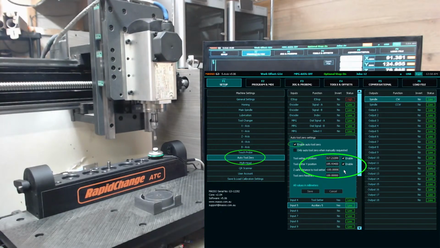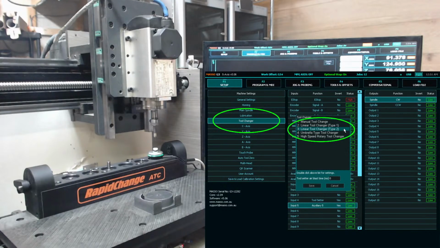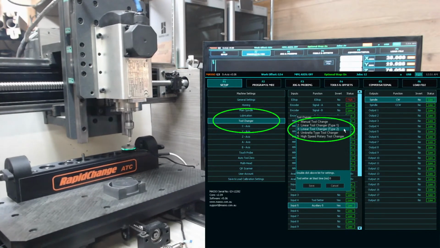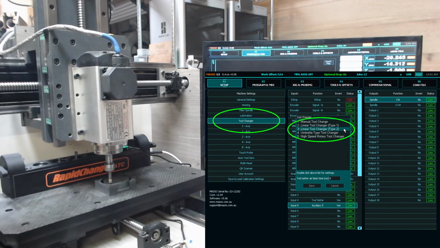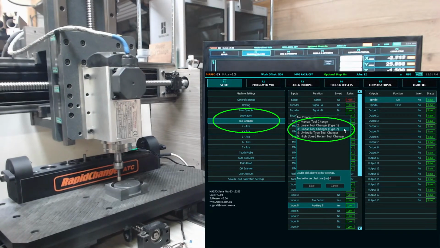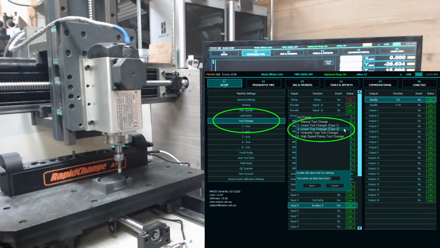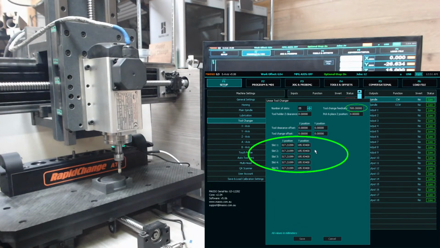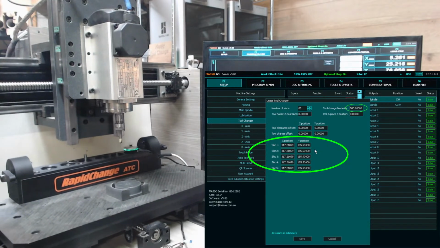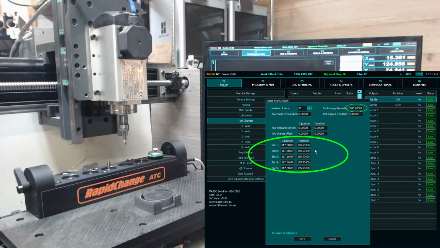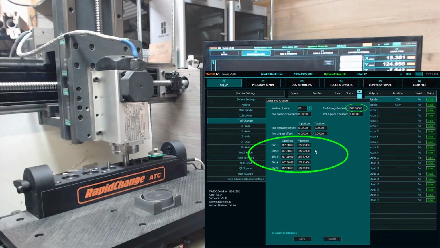And then you would move on to the tool changer section. Double click that, and then you want to click on linear tool changer type 2. And then it would bring you to this screen, and you will set the slot locations 1 through 5, or however many slots you have, and you would set those all to the tool setter position.